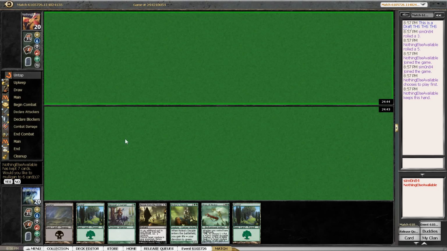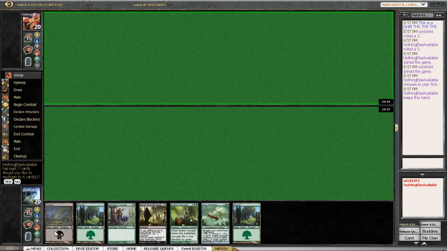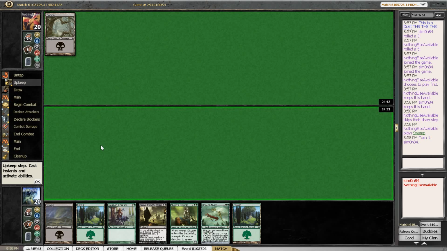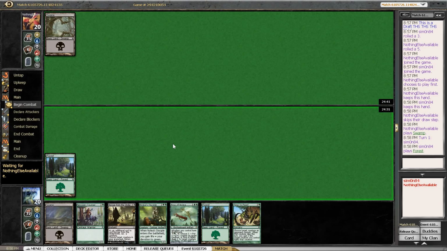Time for round two, on the draw, and we have a pretty sweet hand with Nessian Cursor, Nylea's Disciple, and Bow of Nylea. Almost perfect mana also, so definitely a keeper, probably the best card we've seen so far. And we're also probably just going to run out the Cursor followed by the Disciple. The Bow is perfect on 5 mana as well.